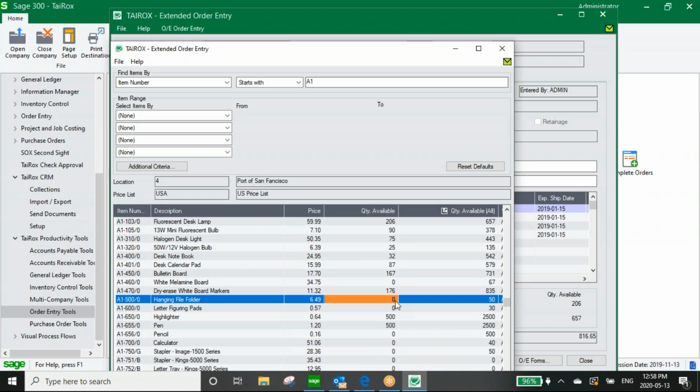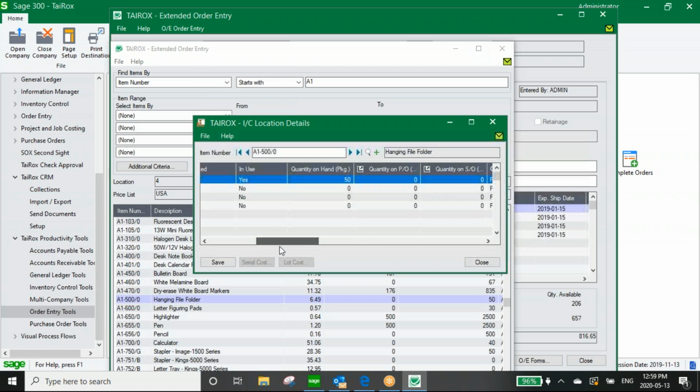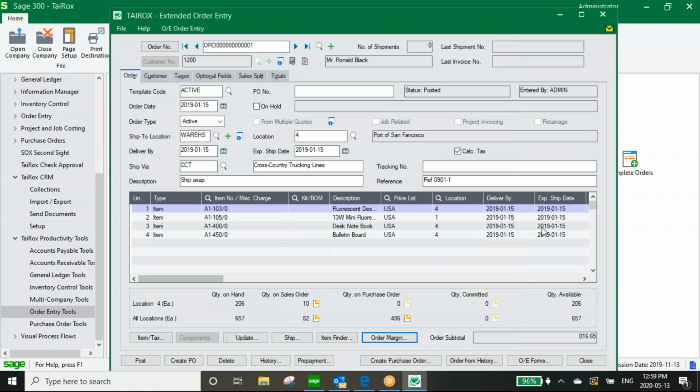For example, if I picked this hanging folder, there's none available in the location that I've chosen on my order, but I can see that there is quantity available in other locations, and I can click into that and see the quantities that are available in the different locations. So that's the quantity of the item finder.